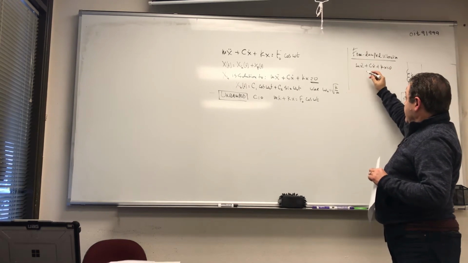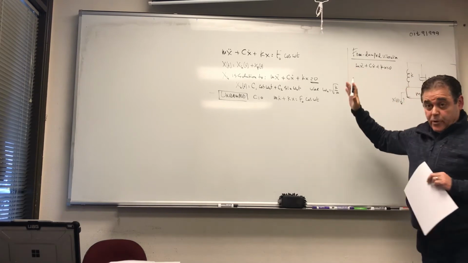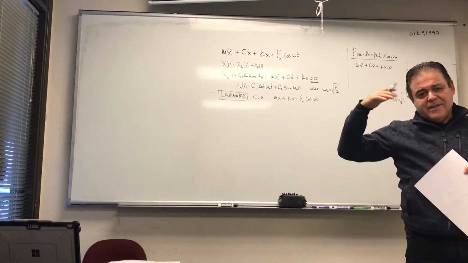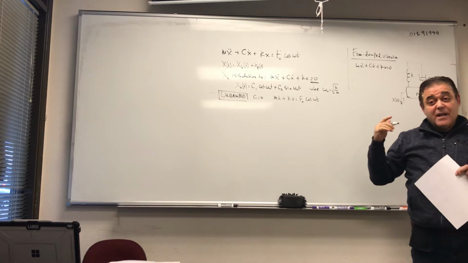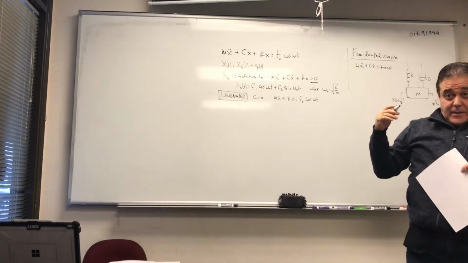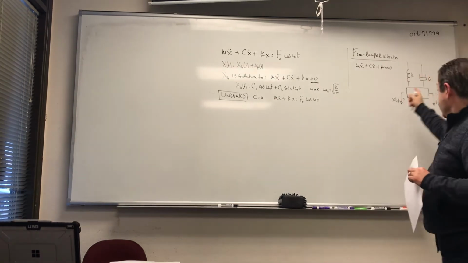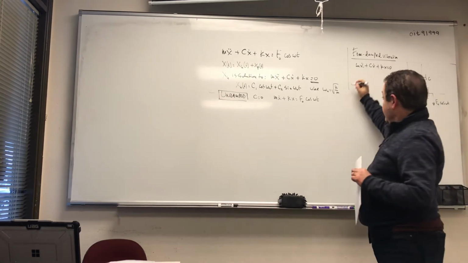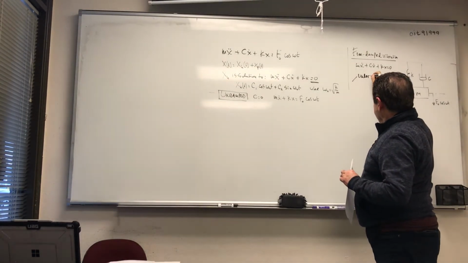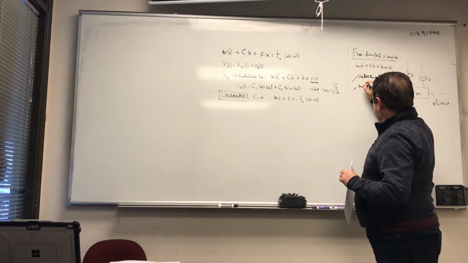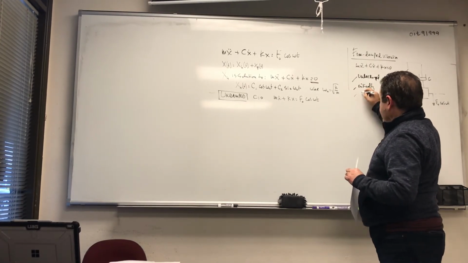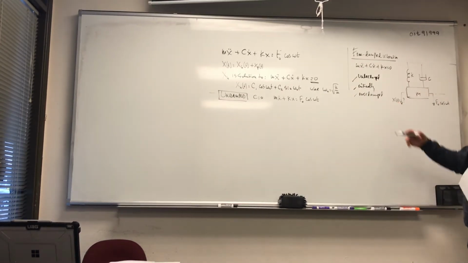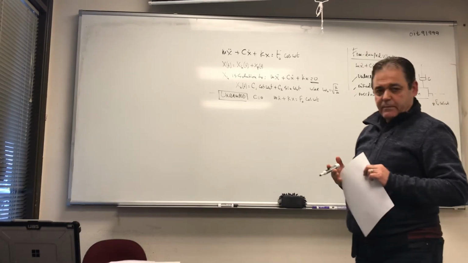Is equal to 0, and then what we determine, the critical part of the free damped vibration, is how many outcomes do we have? If I have a damped system, I can pull it and let it go, and it can be over, under, or critically damped. Those are the three possibilities. So the first one is under damped, critically damped, and over damped. How do I determine if something is under damped, critically damped, or over damped?